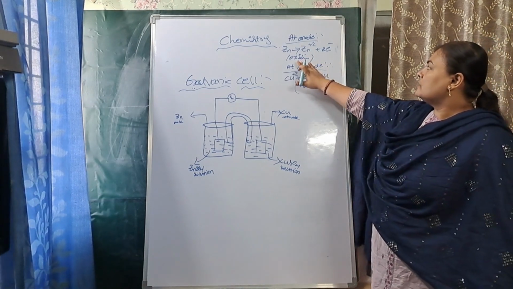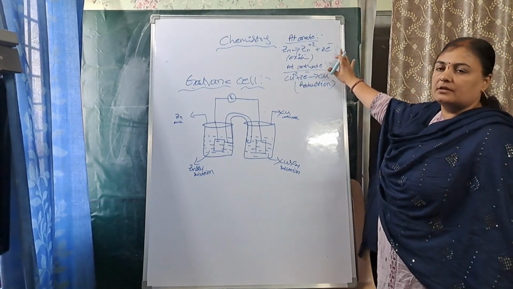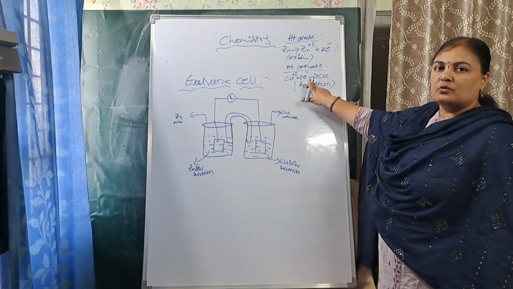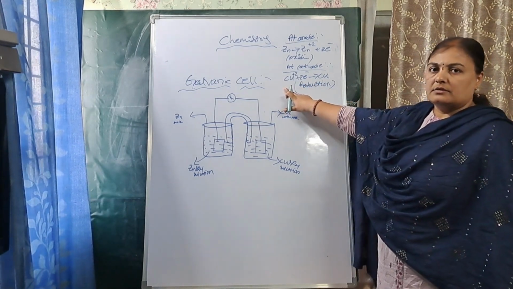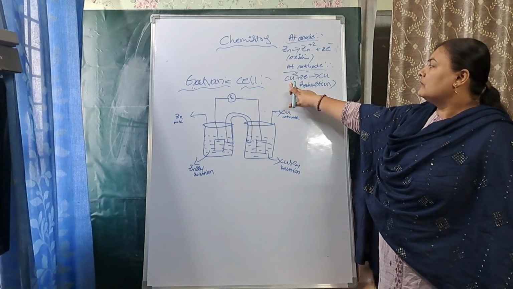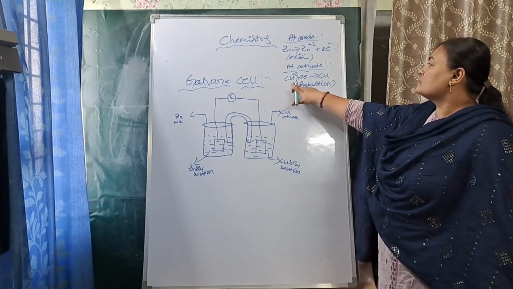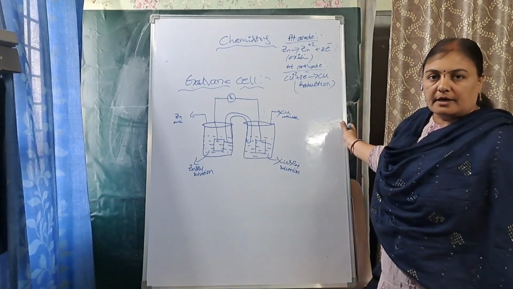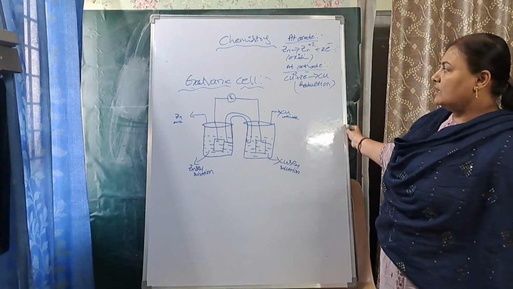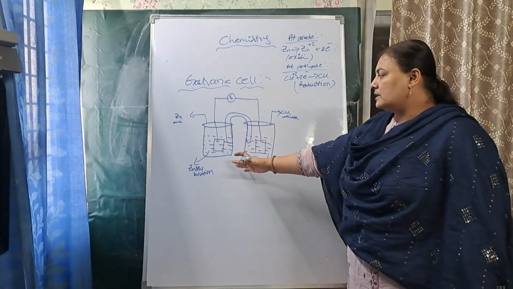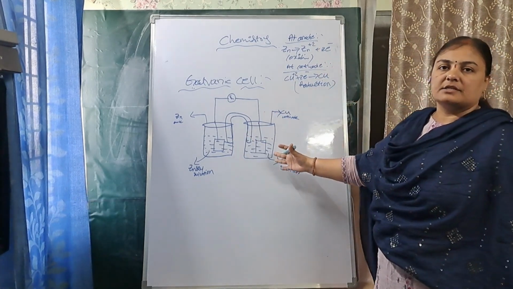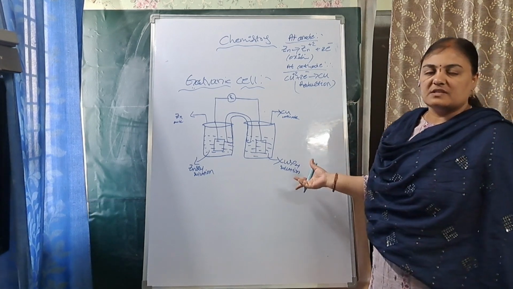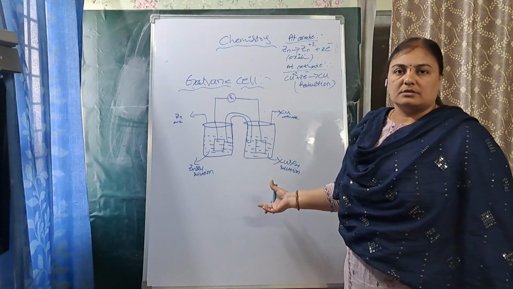As we discussed, losing of electrons means oxidation reaction, and here copper is gaining. We are adding 2 electrons to the copper ion, Cu2+. When we add 2 electrons to the copper ion, it becomes copper. Here adding of electrons is nothing but a reduction reaction. So by using these chemicals, chemical energy is converted into electrical energy. This is the galvanic cell, one of your important long questions.